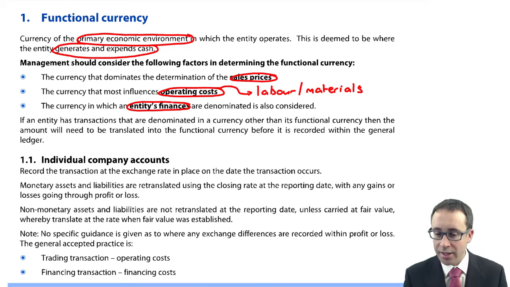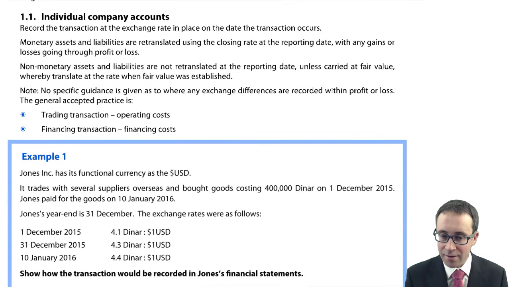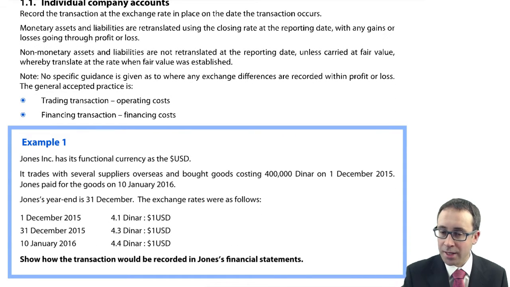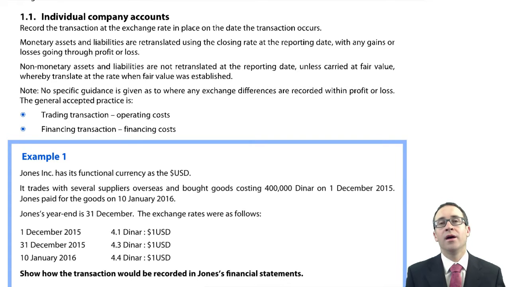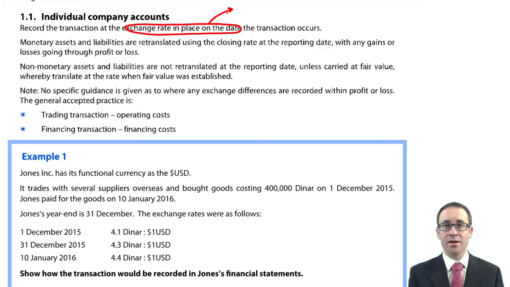Okay, and to do that, we're going to need some specific rules, and that's whereby we refer to things as looking at the individual company stage. Okay, so what you've got there is when you go through and enter into a transaction that is not within your functional currency, you need to initially translate the invoice before you go through and record it. And what we do there is, I think it's logic, I think it's common sense. You record it at the exchange rate in place on the date the transaction occurs. So if you were to enter into a transaction today, whatever day that may be, you use today's exchange rate.